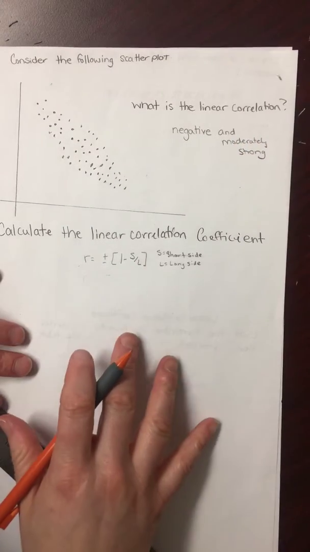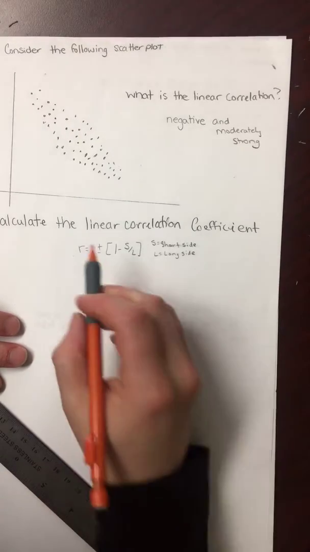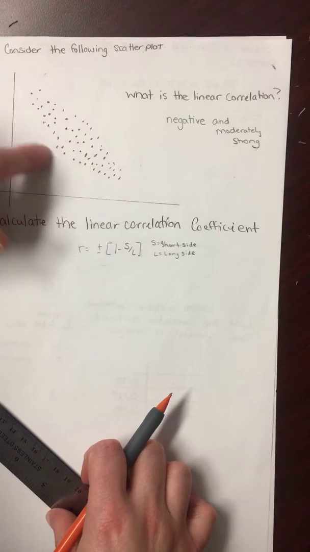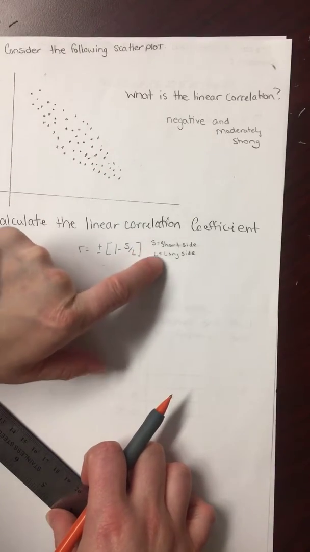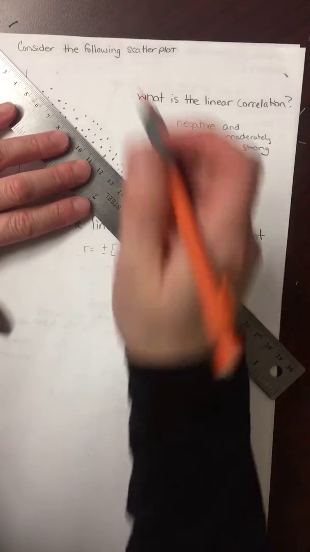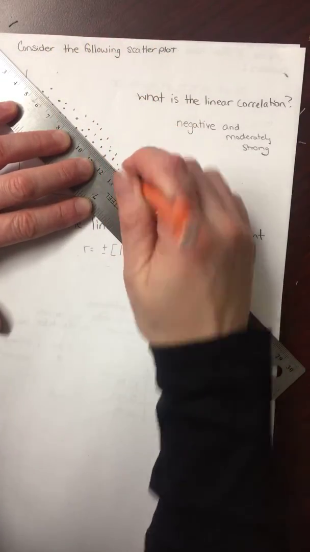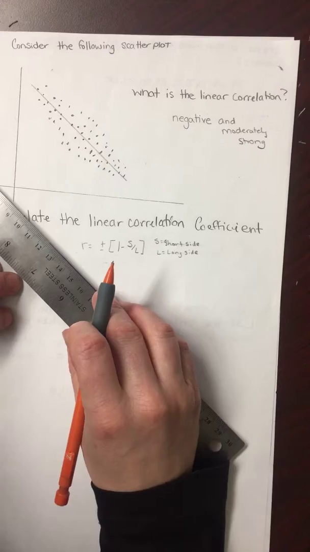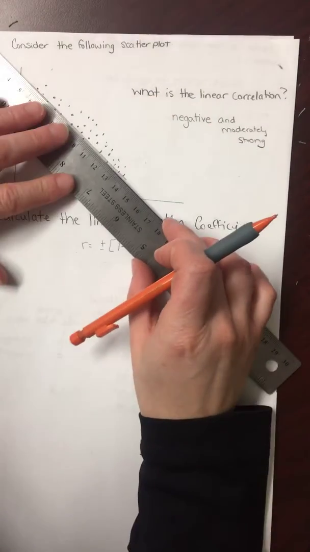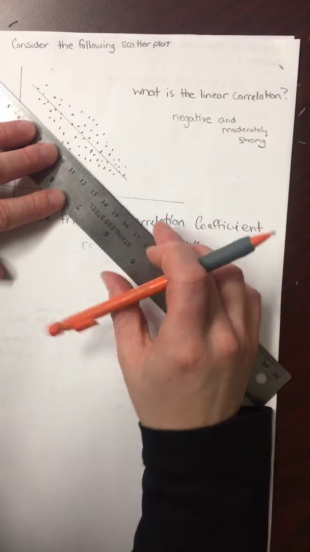After that, we can actually calculate the coefficient. So to calculate it, we actually have to draw a rectangle around these dots to get a short side and a long side. So I'm going to start with the line of best fit. So that's going to be roughly through the dots. It does take some practice. Relatively even amount on both sides. And we're going to use that to draw the rectangle around it.